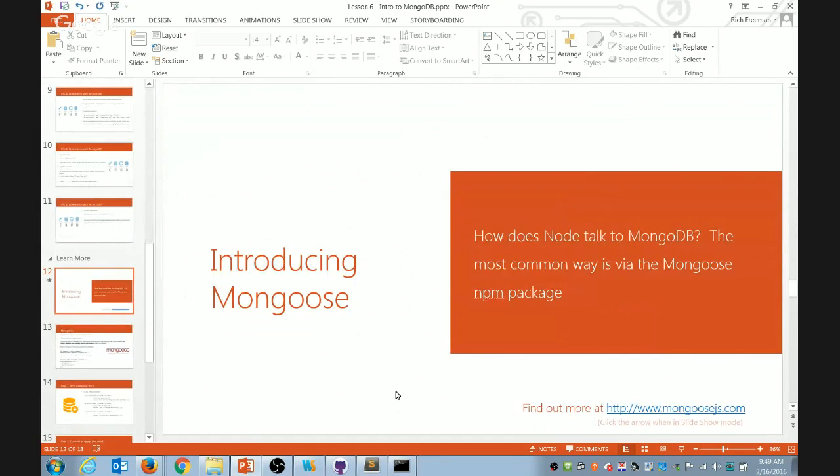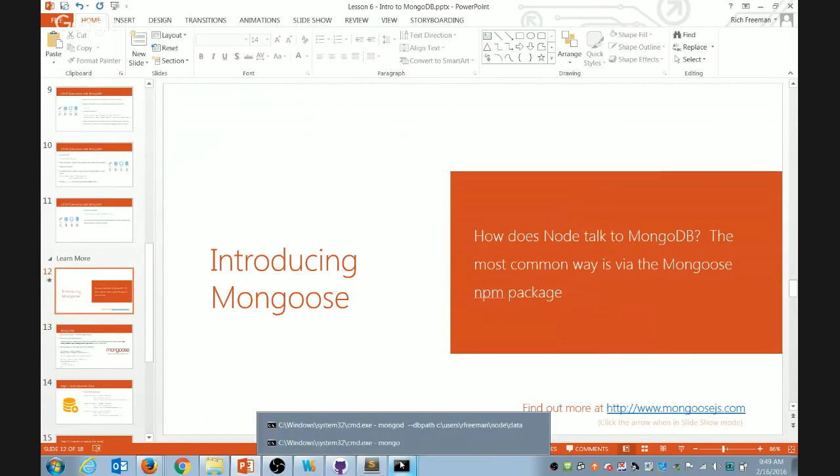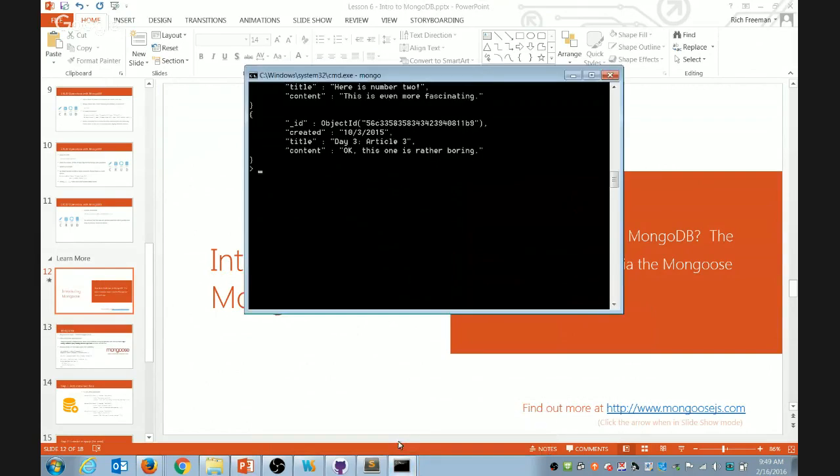Okay, so there's our database backend. We've basically done everything we need to do here. We've built a table and we've put some data in it. So now we should be able to make a Node application with Express, using the generator to pre-build it out. And then we want to start getting our Node application to actually talk to our MongoDB.